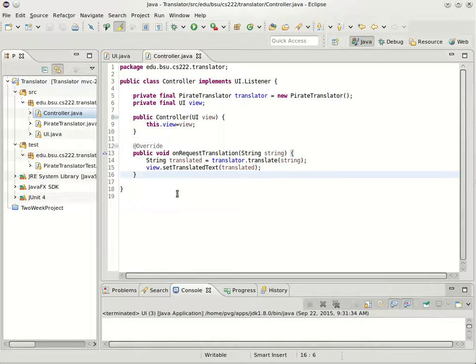There's another piece here that I want you to think about, and I'll leave this as a challenge for you. If we use this approach, the Model View Controller, which I think is a better approach because we're following SRP, how do we deal with the problem of changing which translator we use through the user interface? So remember that in class, we built up this translator so that it could support multiple kinds of translation, pirate translation, identity translation, Pig Latin translation, and we were able to select those with a combo box.